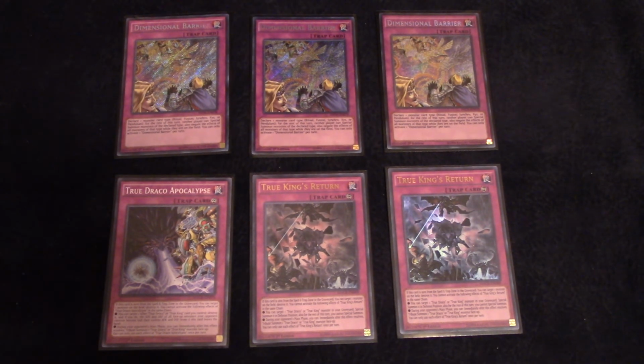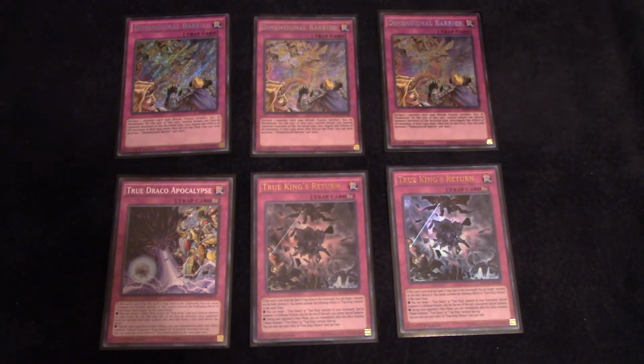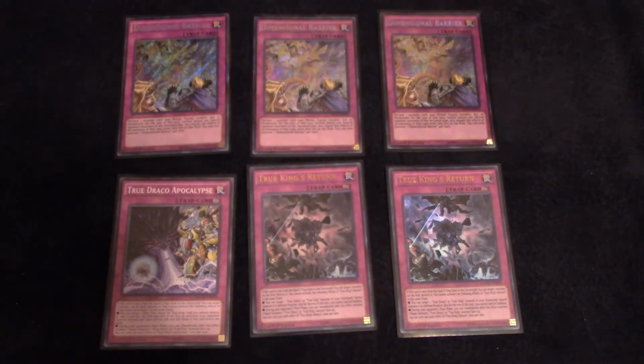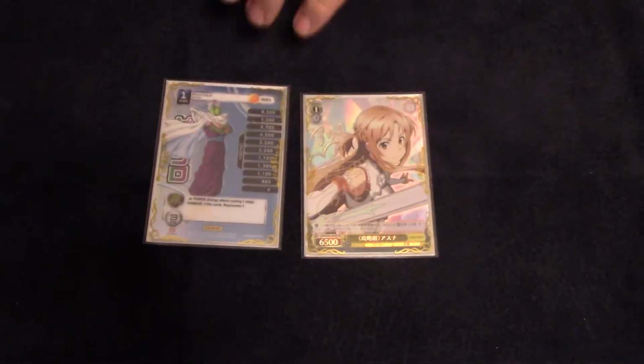A lot of the game wins if you lose the dice roll. This card's terrible going second and stuff like that. So this honestly could have been moved to the sideboard. These cards were really good. Being able to tribute during your turn and bring your monsters back during your turn were really good. So that part of the deck I wouldn't change, but I would definitely take the Barriers out and put them to the side. And then on to the extra deck, the 2 tokens I always play.